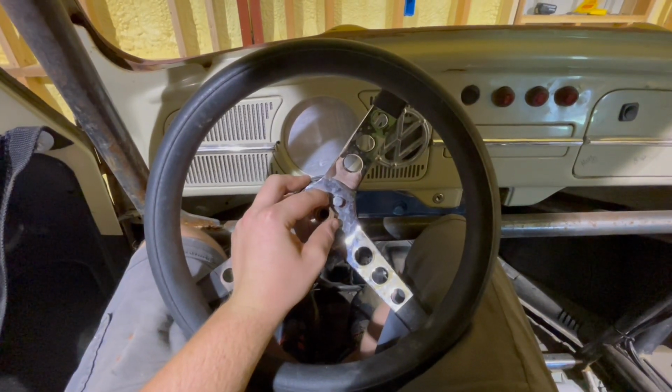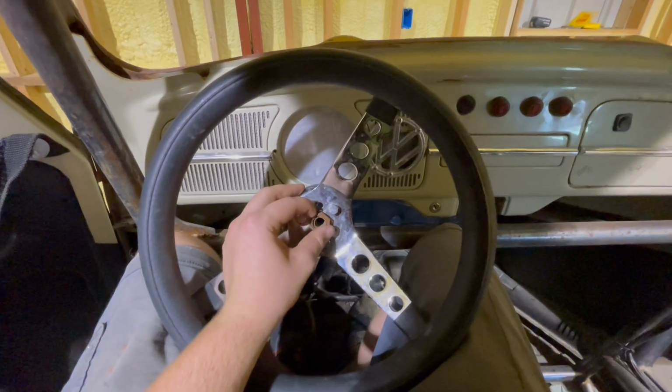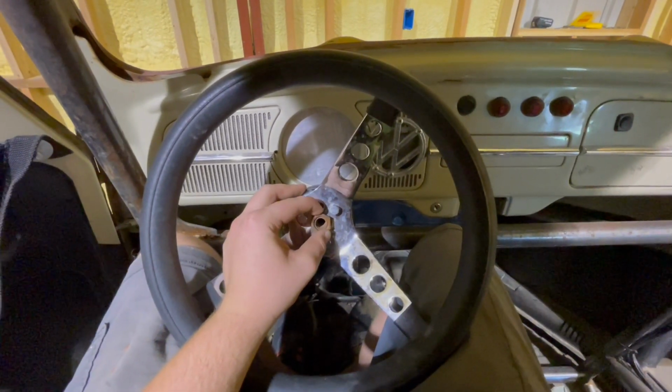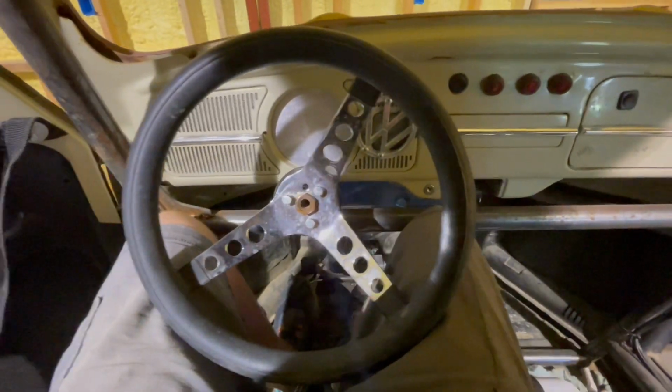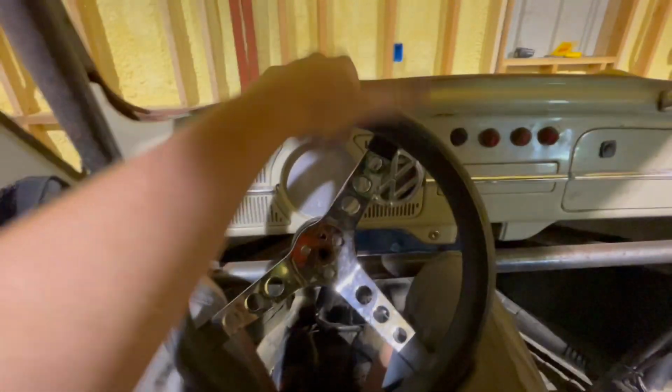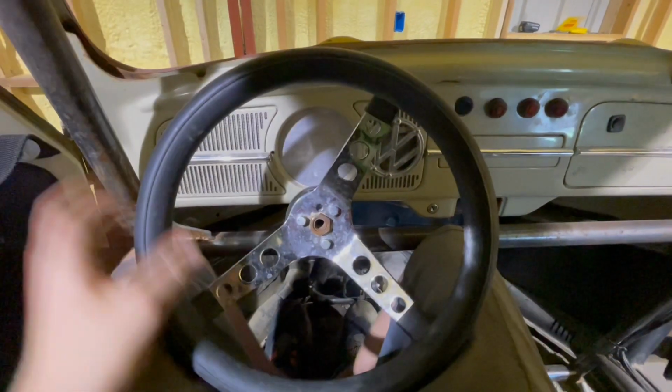You know, I did build this car when I was 13. 13 and 14 is when I was putting this together. And I was only like 5'6", 5'7", 5'8" back then. So it's relatively easy for me to fit in this car back then. I'm about 6 foot now, so I don't fit as well as I used to.